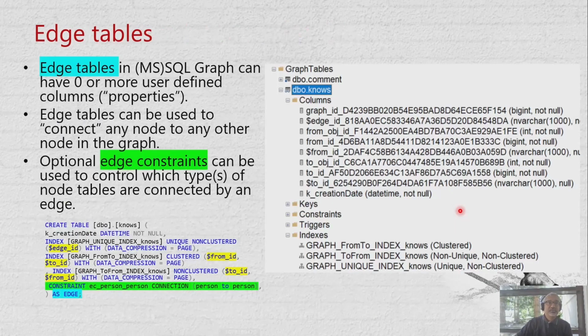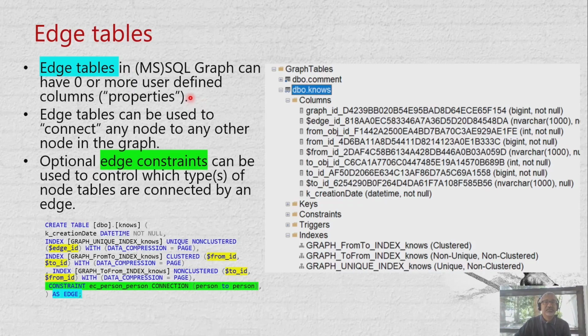Next, let's briefly look at edge tables. Edge tables is where things get really interesting, in my opinion. An edge table again is just another table in SQL, but an edge table, unlike a traditional table, does not necessarily need any columns in it. You can always add columns, but it is not mandated. This is quite unique because you can do a create table as edge and that will work. How useful it is depends on your business scenario, but you can have an edge table with 0 columns in it. Most of the time though, you will typically have some properties added onto the edge table.